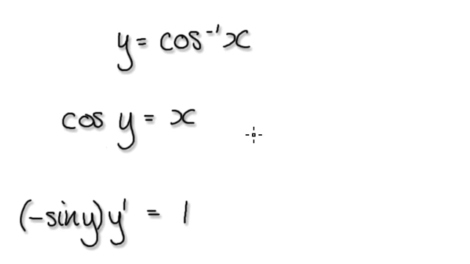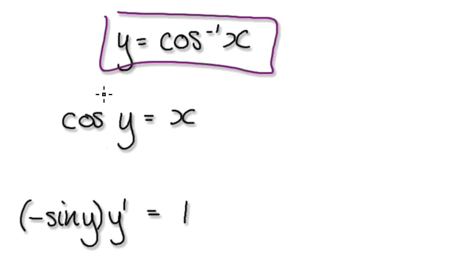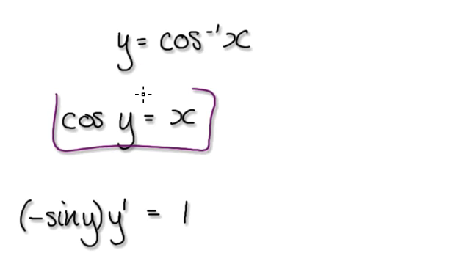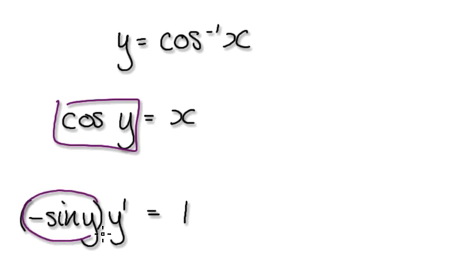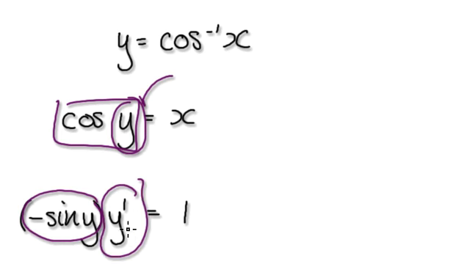Okay. So to do this, starting from here, cos both sides. That will take you to here, and then now visualize this. This here is a function of x, so you've got to use implicit differentiation. So differentiate both sides. Differentiating cos of y will give you this here. But because y is a function of x, you've got to stick in this y prime here, and then differentiate this. This will then give you 1.